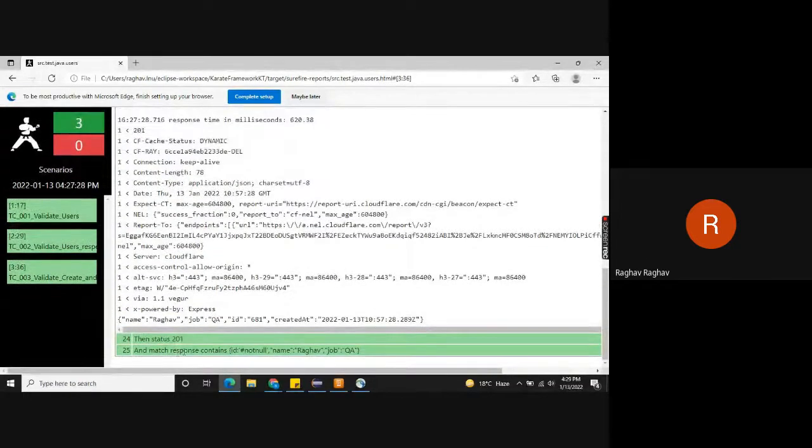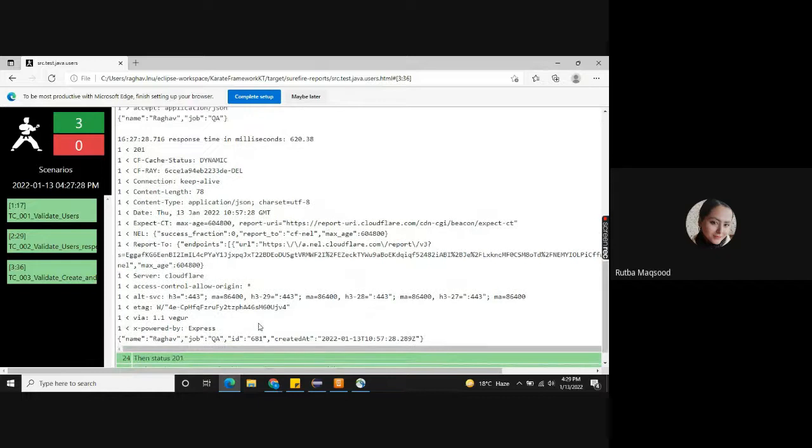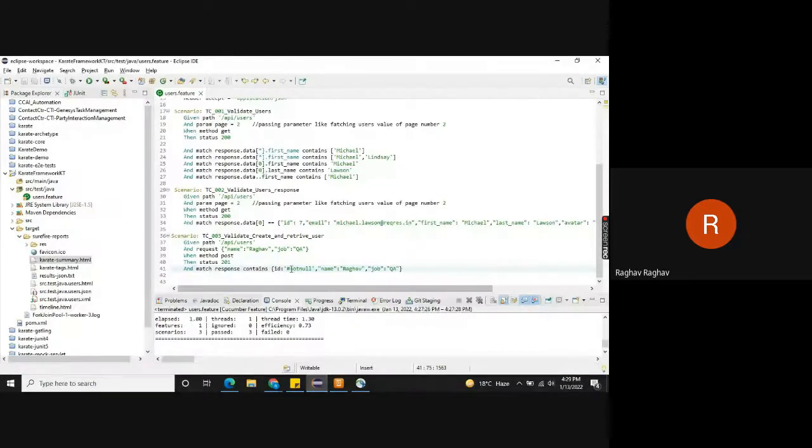What is happening inside the application, I don't know. You are capturing the response as well. Yes, in the report, this is the response. That means it should be added, and we can verify by using the get method. Can you please show them? Let's try it, will it work or not.